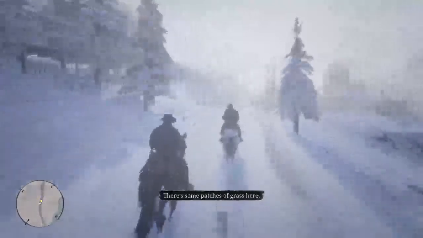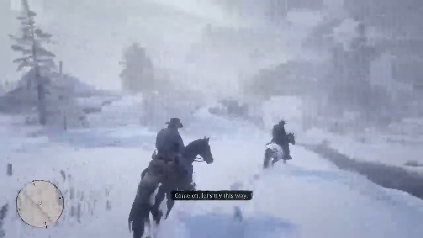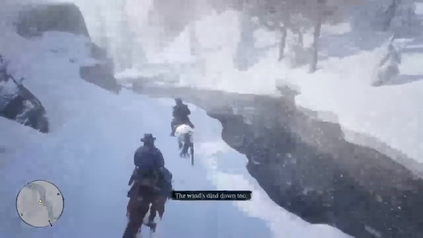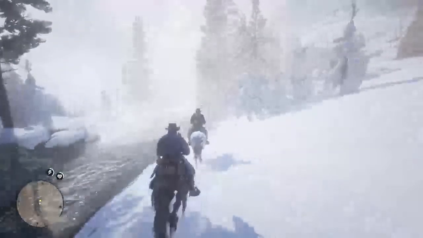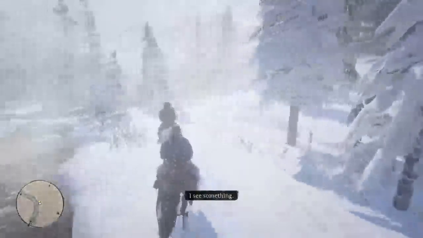Some patches of grass here. This is good. Come on, let's try this way. Keep your eyes peeled for movement. The wind's died down too. That's good. No wind at all is bad, but if it's too strong, they won't move. Now shh, stay quiet. Stop here a second. I see something. Oh, watch it.